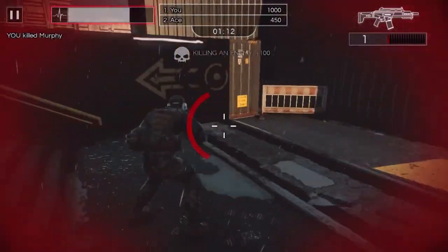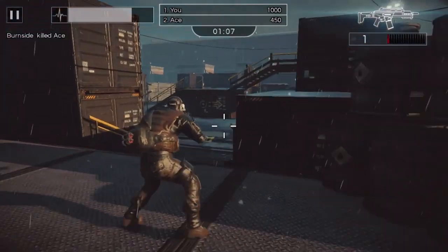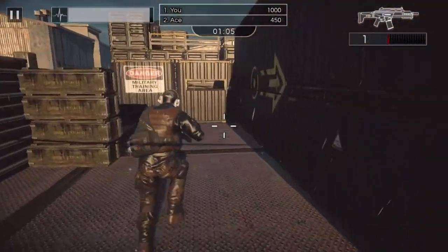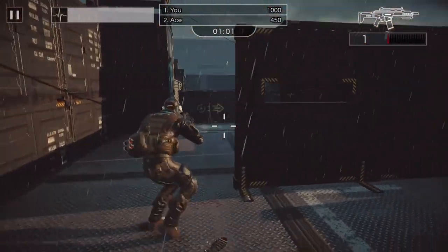Dude, he's dead. Oh, no, no, no. We're getting shot from behind. See, this is when you die, when you get shot from behind. Where was that guy? Dude, I don't know where he was, but we just regained our health, so that's good.